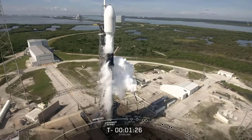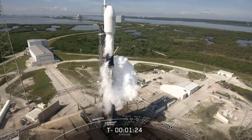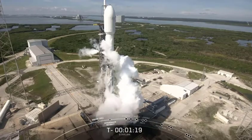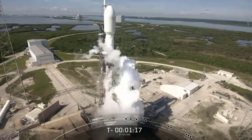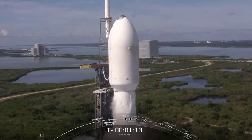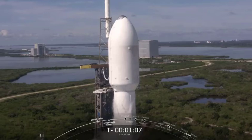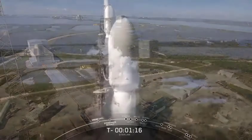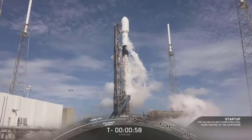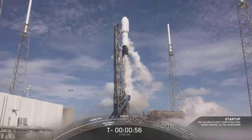Here in just 30 seconds or so, we'll hear a call-out: the Falcon 9 is in start-up, which means that the rocket's autonomous internal flight computers have taken over the launch countdown. At T-minus-2 seconds, the Merlin engines will light, and liftoff will be commanded to the vehicle at T-minus-0. Right now, as we approach the T-minus-1 minute mark, the Starlink payload and the Planet payloads continue to look healthy. Falcon 9 team is tracking no issues on the rocket, weather continues to look good, and the range is green for launch. Falcon 9 is in start-up.